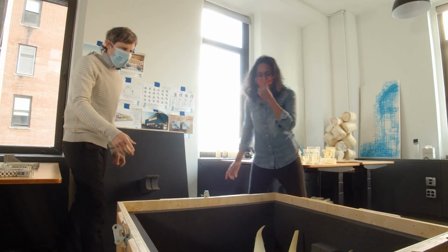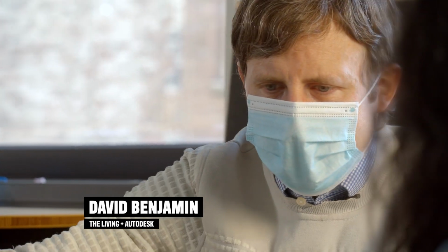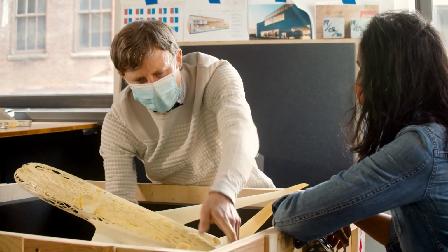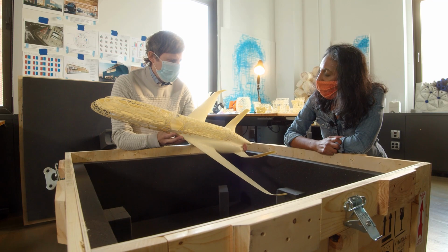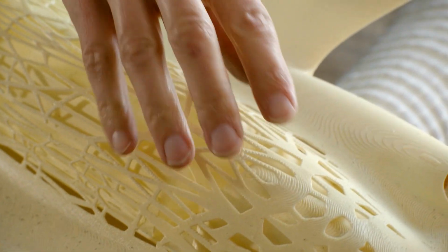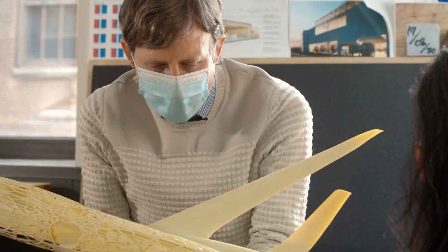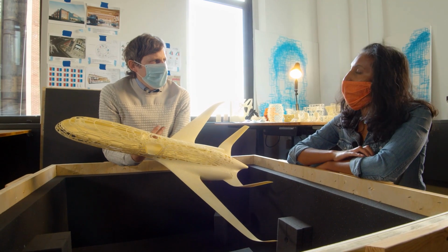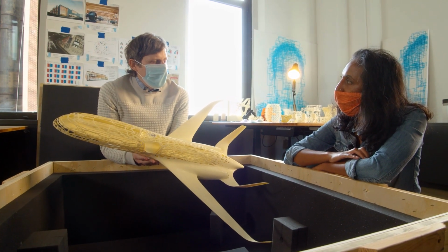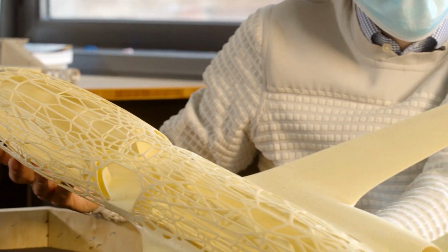It's a plane. Yeah, so very cool. This is a project that we've been working on with Airbus, and the idea is to make an entirely new kind of airplane for some of the demands of the future. It's designed with the logic of a bird skeleton, actually. In nature, bones form according to organic forces and pressures. It gets strong where it needs to be strong, and therefore you could potentially use less material to make an airplane that's just as strong. We've started already with designing airplane components one by one that could lead up to something like this kind of plane. Very cool. So what's the first component that you're starting with?